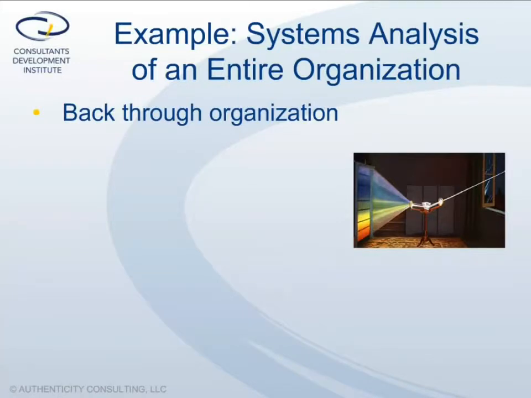Since the specific outputs and outcomes of an organization are highly dependent on the nature of the organization's mission and products and services, we haven't specified those in the table in your handout. We'll just assume for now that you have examined the specific outcomes and outputs. I want to use this example to show you how to diagnose the process component of an organizational system, especially where to focus your efforts to make the most successful and long-term change.